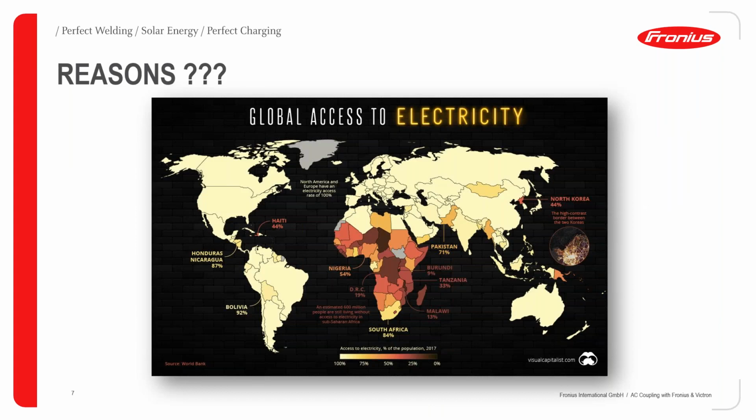Giving us more reasons, here is a global map representing access to electricity. As we can see, most of South America, North America, and Europe are well above 90%, or tending towards 100% access to electricity.